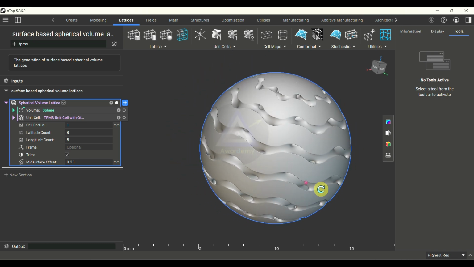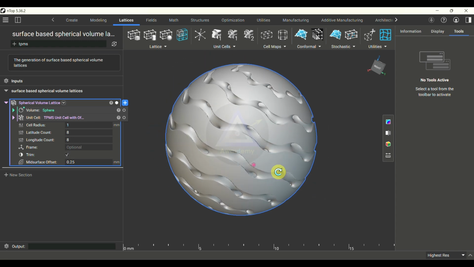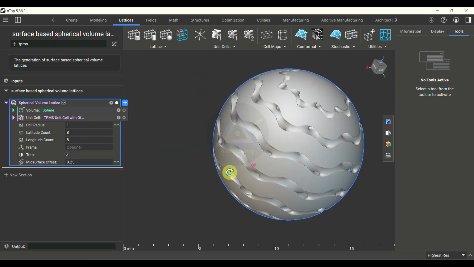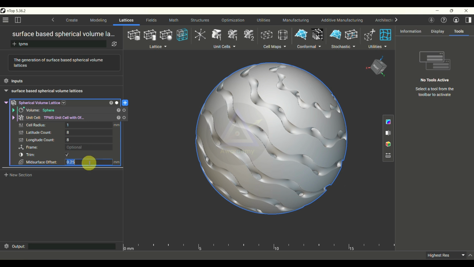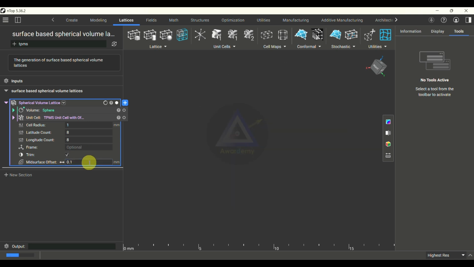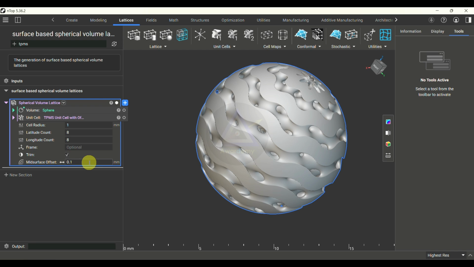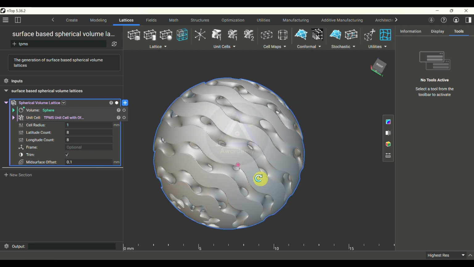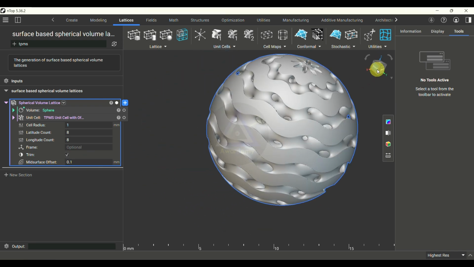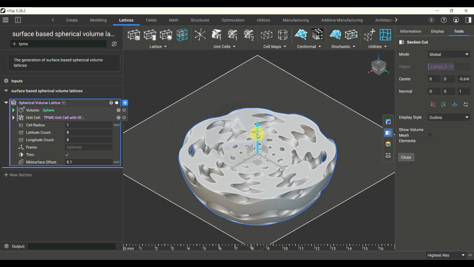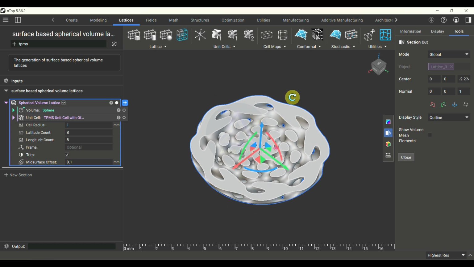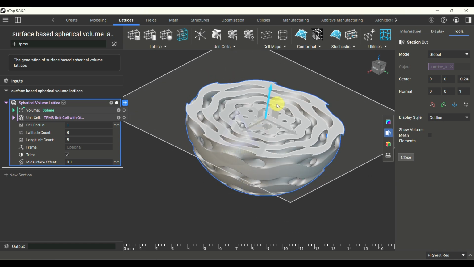Now what do we observe? It is almost solid type, but still it has a very beautiful shape, and it is perfectly fitted within the unit cell. Now we can tune these geometry parameters. Suppose we give 0.1 mm, then let's see what is going to happen. Okay, see how beautiful it is. Now we can also see its cross section view. See how beautiful it is, isn't it? This is how we can see the cross-section view of these structures.